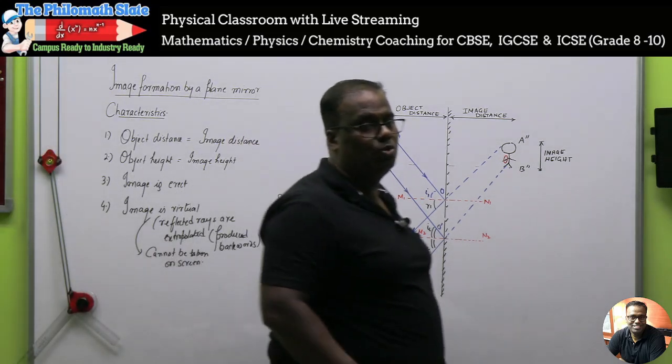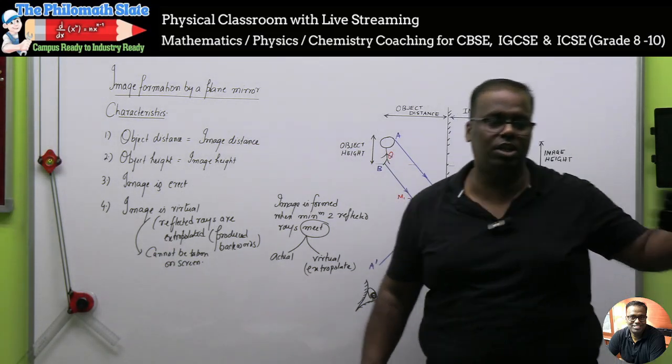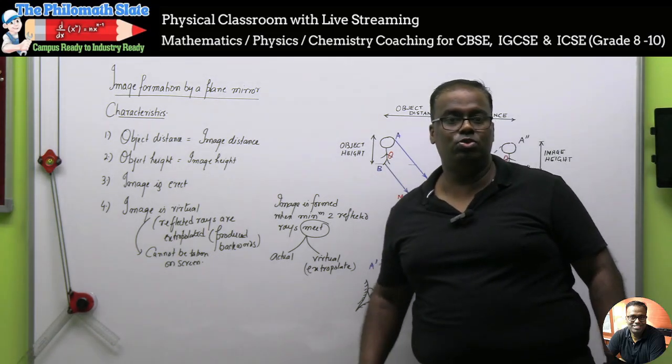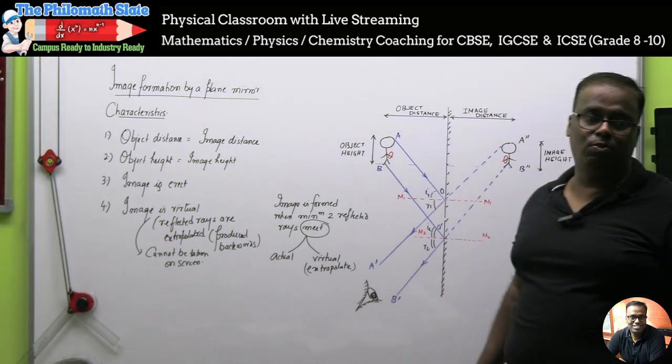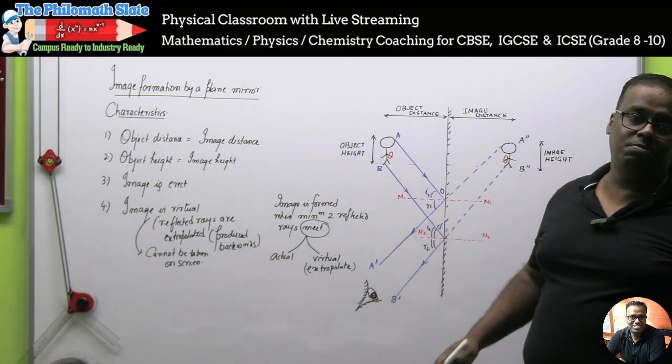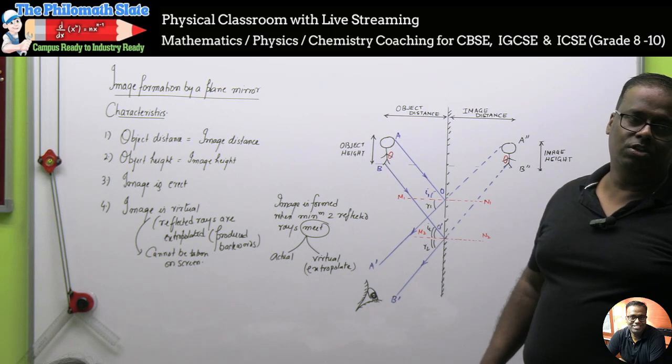You cannot take this image on a screen. Like in a cinema hall, the image comes on the screen, but you cannot take this image on screen. The image which you see of yourself every day in front of the wash basin or the dressing mirror, you will never see that image on a screen. Image can never be taken on screen.